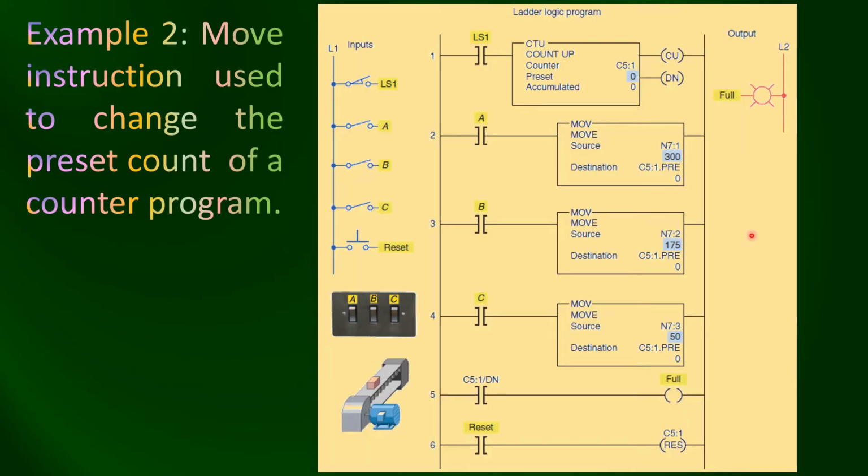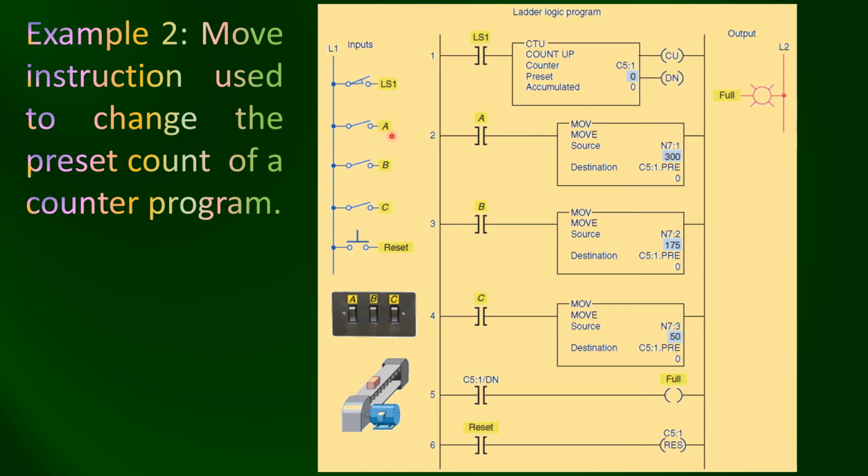Here is another example, and in this example we can select a different number of counts to make the pilot light on. Suppose we have a place where we can put only 50 items, then it should show us the parking become full with 50 cars, or the box become full with 50 items. Different types of places you can use this. Clear? The address explanation is the same. Like the address of this preset register is C5:1.PRE, and this address is the same.